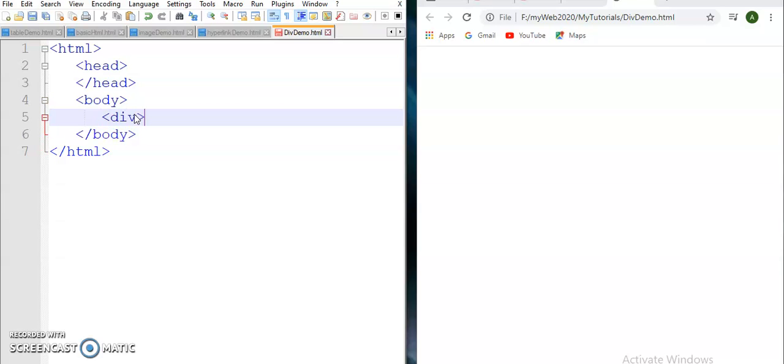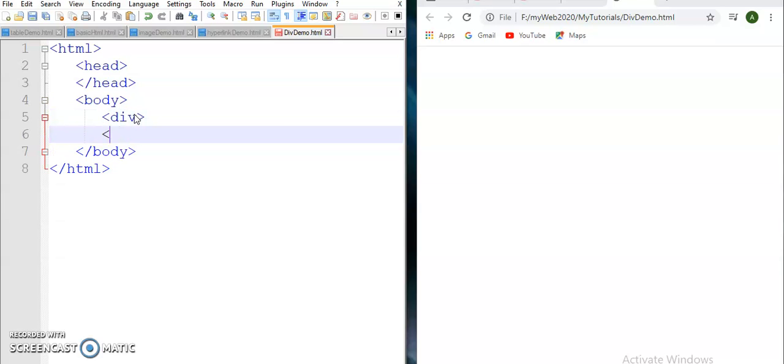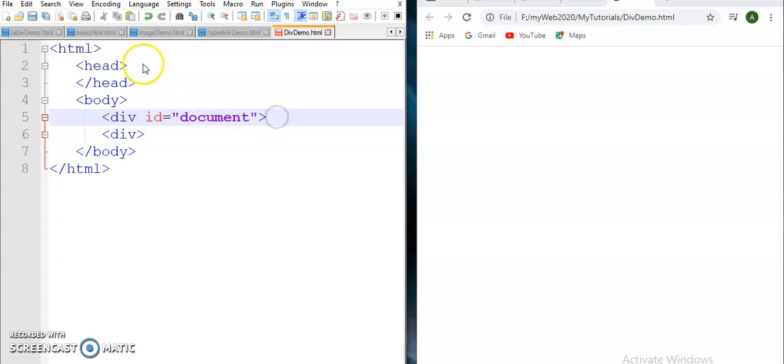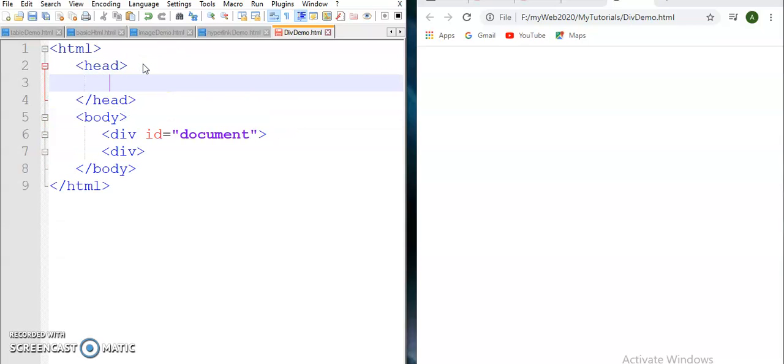I'm adding one division, which is my main division, and I'm giving this the ID document, and I'm adding some styles. If I save and run, nothing will show.